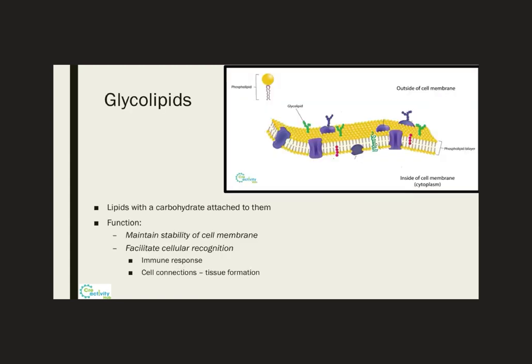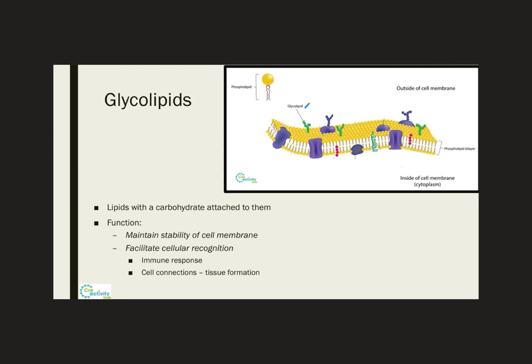Moving on to the glycolipids, the inner and outer surfaces of the plasma membrane will differ in protein and lipid composition. The carbohydrate, which is the glyco component of the glycolipids and glycoproteins that extend away from the outer surface of the plasma membrane, form this very viscous superficial coating that's known as the glycocalyx. And some of these molecules function as receptors.